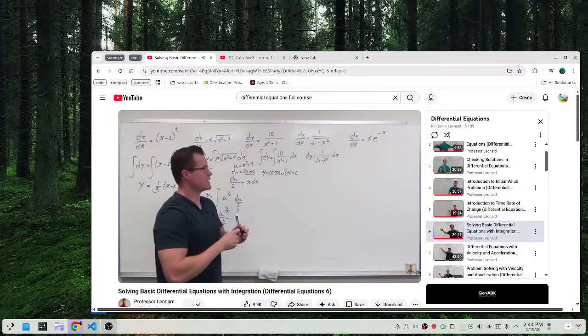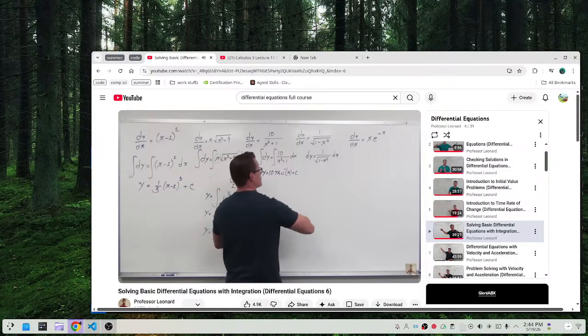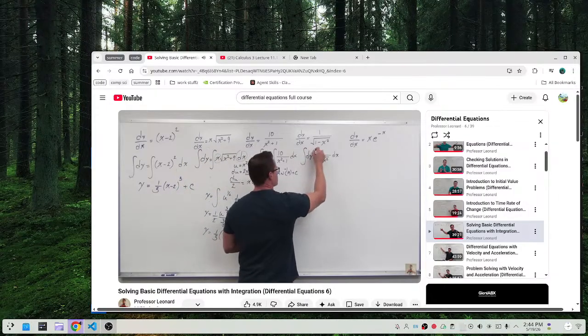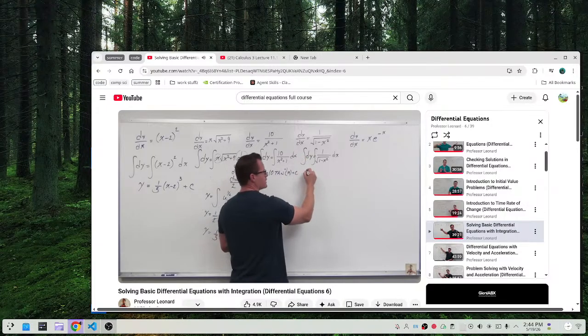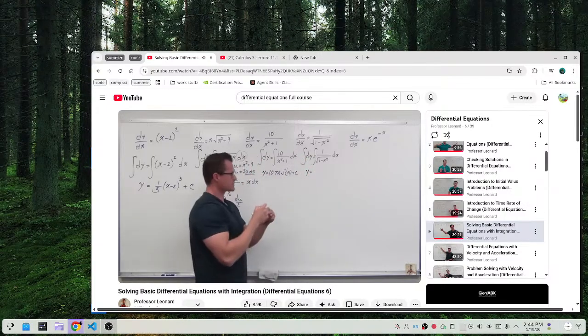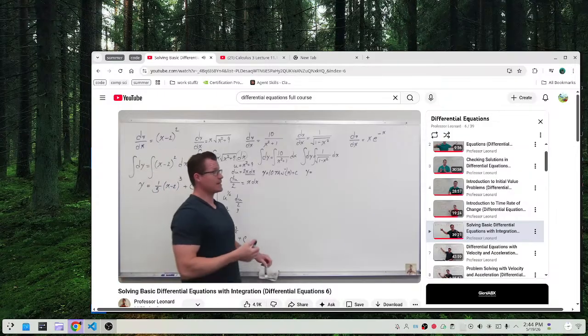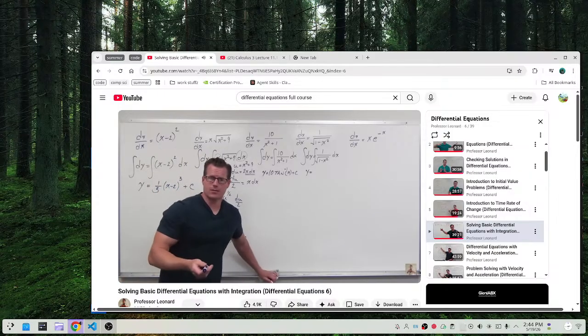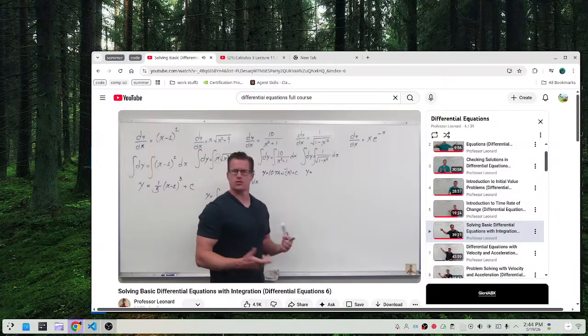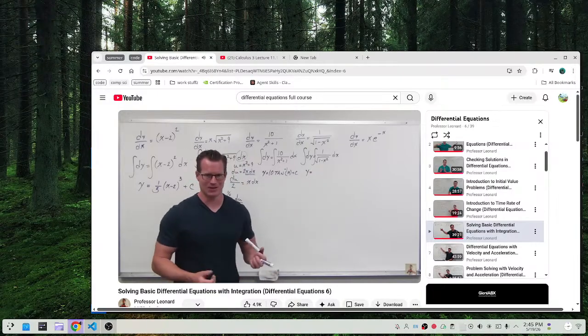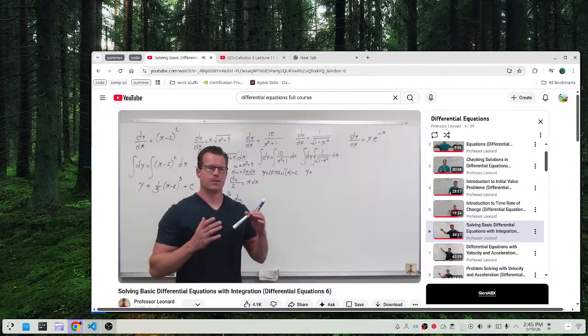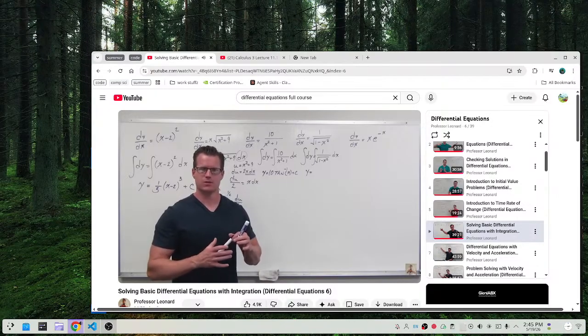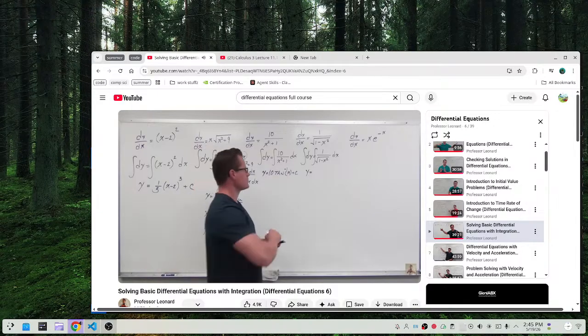we notice that we can take an integral really nicely. The integral of dy again is y. On the right-hand side, well, that is in a table of integration, so if you want to look that up, that's fine. But if you don't remember it, or if you just want to practice like I do right now, you could do a trig sub. So we look at this and go, that looks like a triangle. It's not like a triangle, it's a square root. The math inside looks like a relationship between the sides of a right triangle.